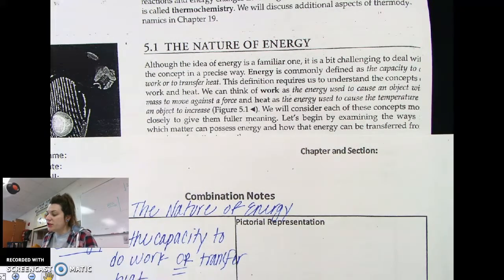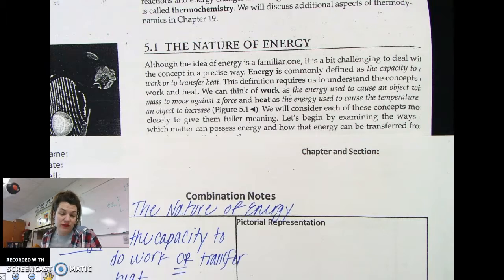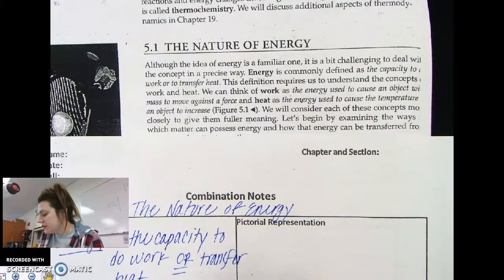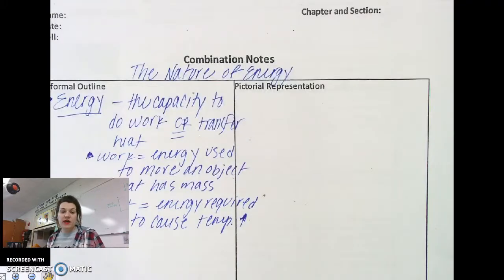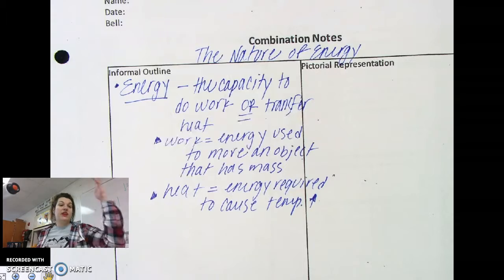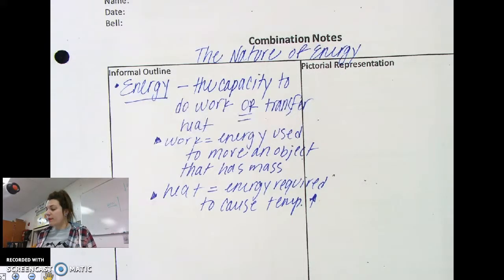Okay, and then it goes on to say heat is the energy used to cause an object's temperature to increase, okay? So you'll notice that temperature is in the definition. So heat and temperature are not the same thing. You can't use the word inside of its own definition. So that's important to note. So heat is the energy required to cause temperature increase. Now you'll notice that I changed the definition a little bit because I like to think about heat as, okay, well, something's temperature is changing. That's how we can tell if something's heating up or not, okay?